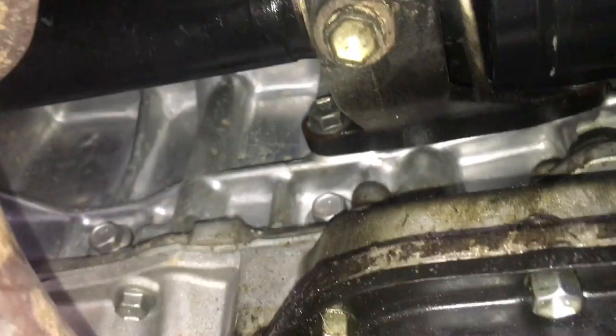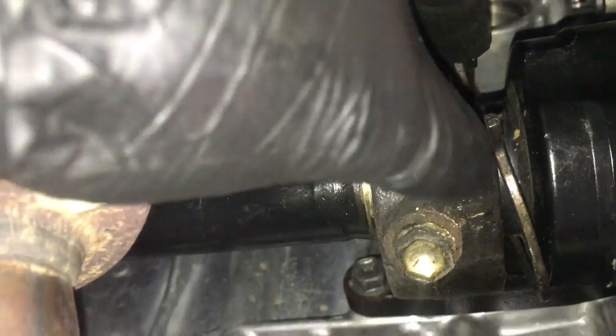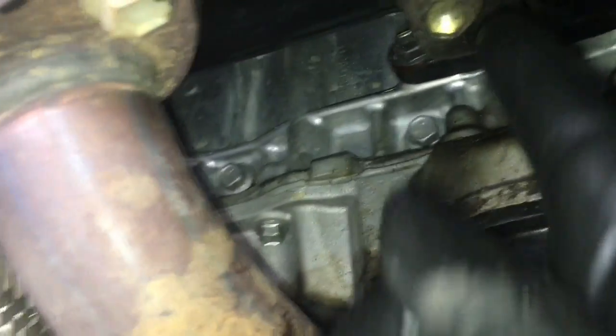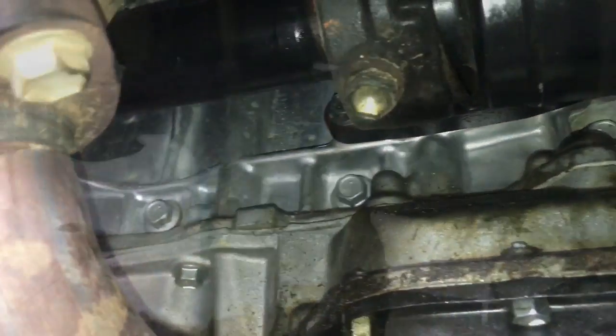Okay, now that that's in, we need to get the snap ring back into place. And you can either try to squeeze it and use your fingers and push it back in, or what I found that works a lot of times is if you kind of start one corner like this at an angle, and then use a screwdriver and push on one end, and use your fingers like this to push it in. That works pretty well too.